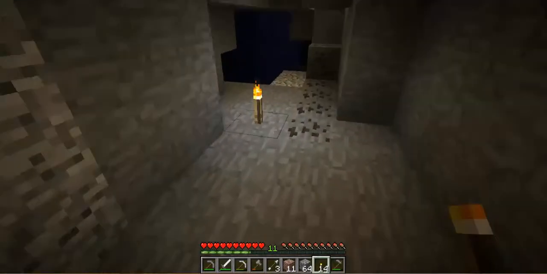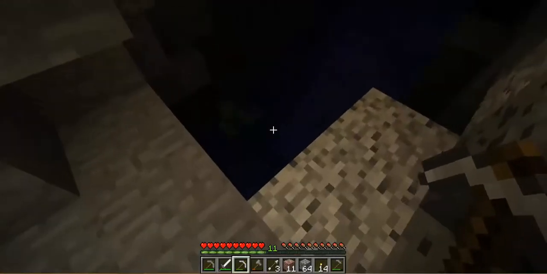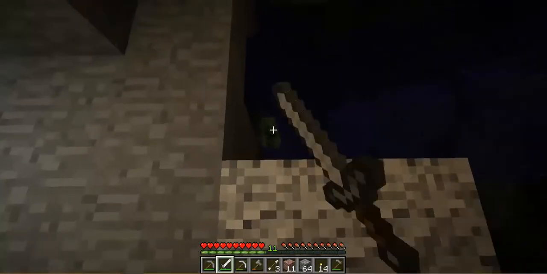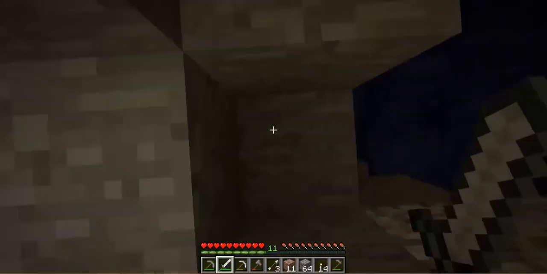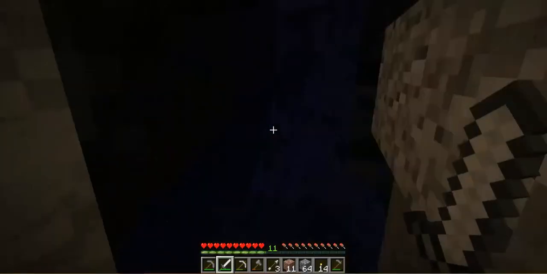High enough torched. There's a lot of coal here, so we might as well take some of it. That's right, goodbye, buddy. And you, goodbye. That's where they're spawning in there, that's like a big dome. Cool.